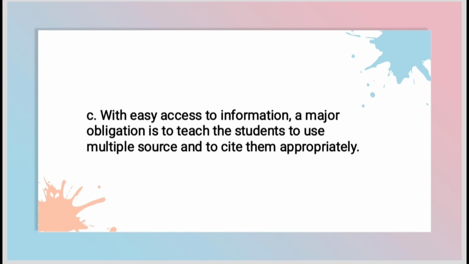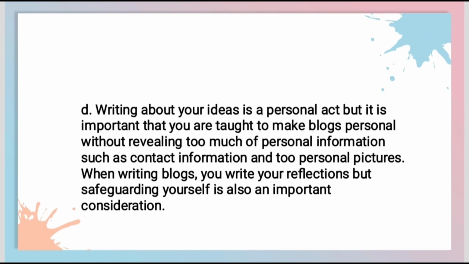Now let's go on to letter C. With easy access to information, a major obligation is to teach the students to use multiple sources and to cite them appropriately. So students should be taught to use multiple sources and to cite them correctly so that it's easier for them to access information. And now let's proceed to letter D.